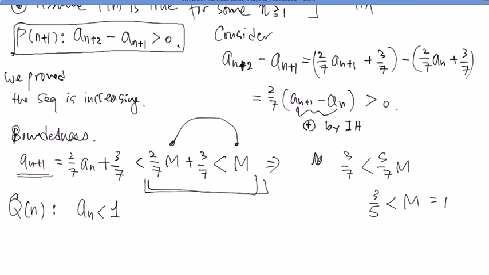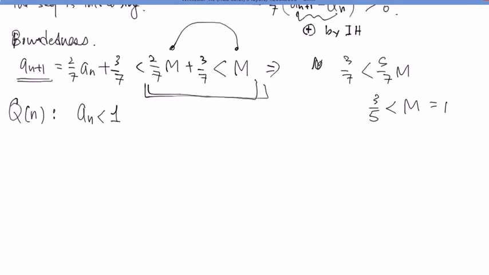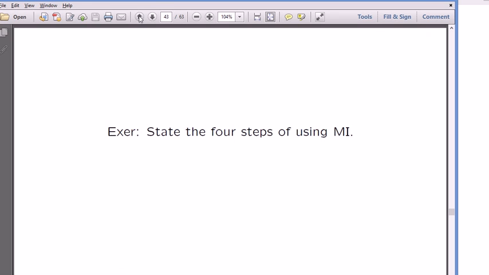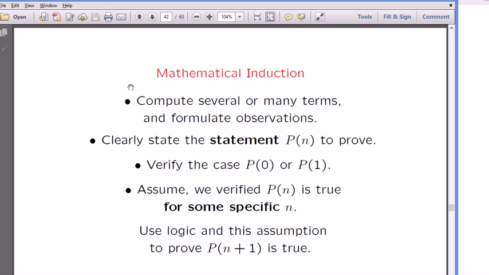So, do you want to try that one? Proving a_n is always less than 1. That's your exercise. How about that? Fair enough? So, in this part, you don't have to go through this first statement, or 2. I stated for you Q_n, and we went through some, let's say pretend we went through some mathematical computation. We realized that that's all below 1. So why don't we prove that? Make sense?